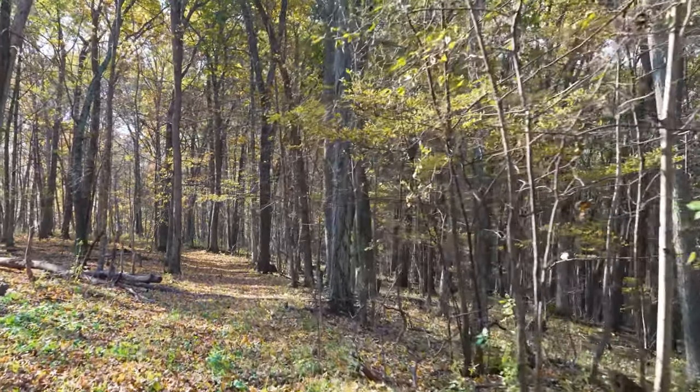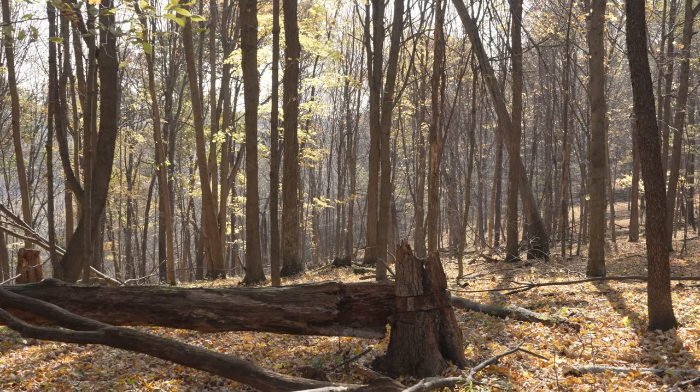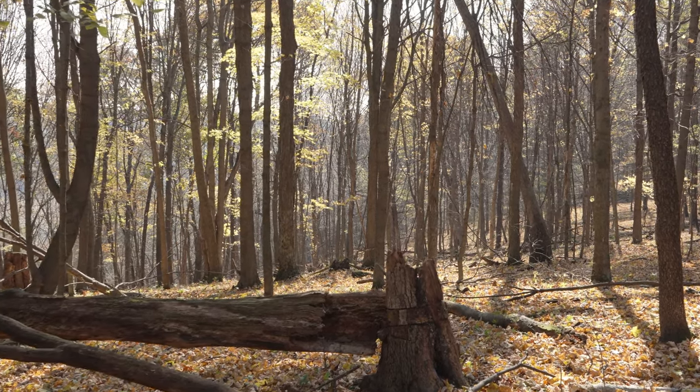There's a lot of potential for future income from the timber on this tract, and a lot of opportunity with that income to really manipulate the habitat to hold more deer on this property. It is a beautiful property from a woodland standpoint but could use a little more habitat — and in this case you'd be able to combine the two, putting some money in your pocket and getting some better deer ground.